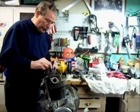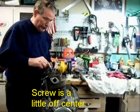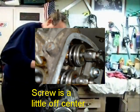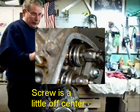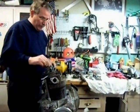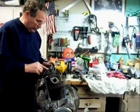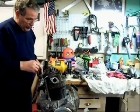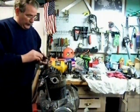You do not want the screw directly dead center on the valve. You always want it a little to the side. This is what rotates the valve when the engine is running. So always check that, and you have to make the appropriate adjustments to either add a shim, take out, or sand the rocker down a little bit so you get it off center.